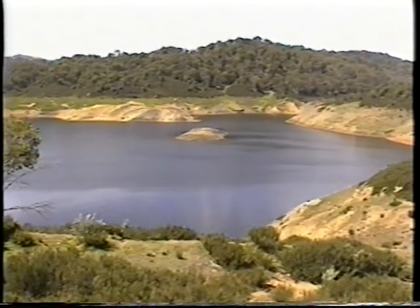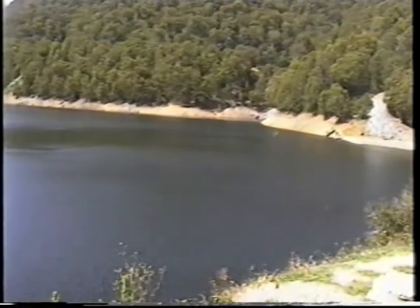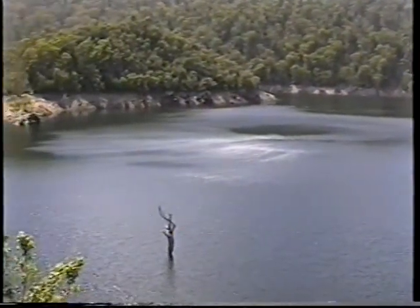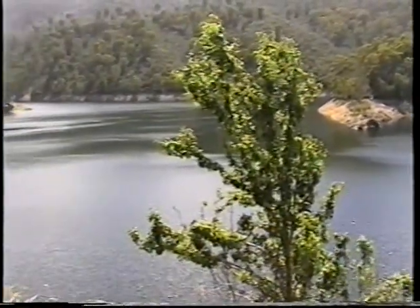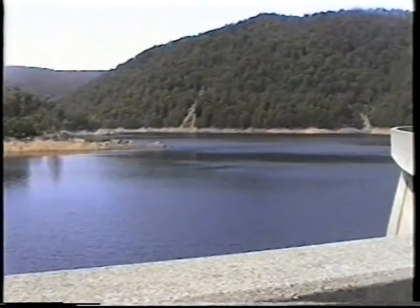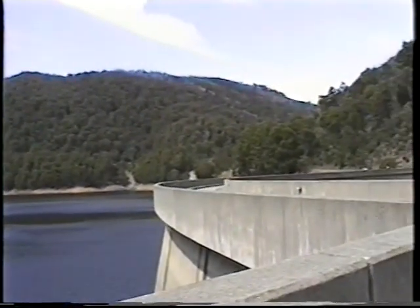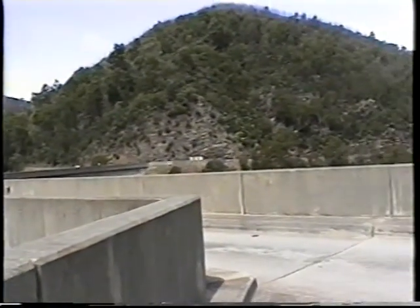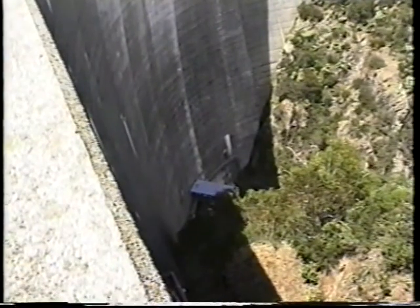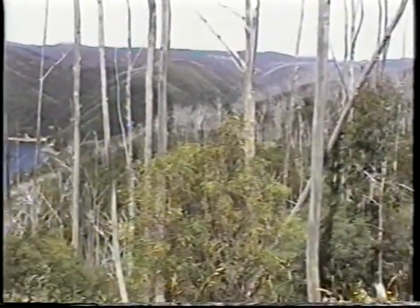This is another one in the scheme. This is the Tooma Reservoir. This one has a tunnel leading out of it into the next part. This is Tumut Pond. This is where that tunnel from the last one discharges into. Don't know how good the fishing is. The waters of the upper Tumut River and diverted waters of the Eucumbene, upper Murrumbidgee and Tooma rivers converge at this pondage. Dam's 280 feet above the riverbed. Then we climbed up above it. Obviously been a bushfire through here some years ago.